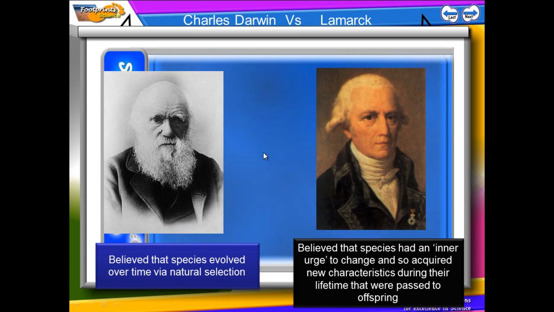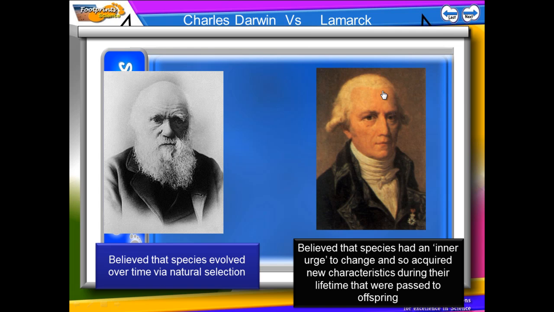Darwin noticed this could occur in nature, though it would be much slower. Around the time Darwin published his famous book The Origin of Species, there was contention over his theory, and a rival theory came from Lamarck. Lamarck's theory was that organisms could pass on acquired characteristics — for instance, if a giraffe needed a longer neck, it could grow one and pass that on to the next generation. Darwin's theory, by contrast, proposed that only the longest-necked organisms would survive and pass on their genes. As we have discovered more about genetics and examined the fossil record, Lamarck's theory has been discounted, whereas Darwin's has lasted the test of time with evidence continuing to pile up in its favour.